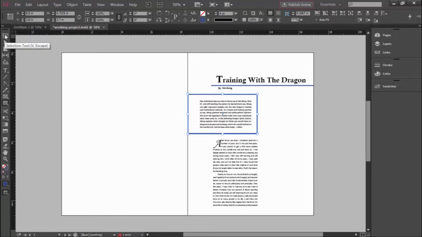So go back to the selection tool. With the selection tool, we can resize, make it smaller, for example. I like it like that, I think. It's going right to the edge of the page. And if it's not selected, color changes won't apply. This is selected, this is not. Make sure that it's selected. Always make sure that you have the item selected you want to make changes to.